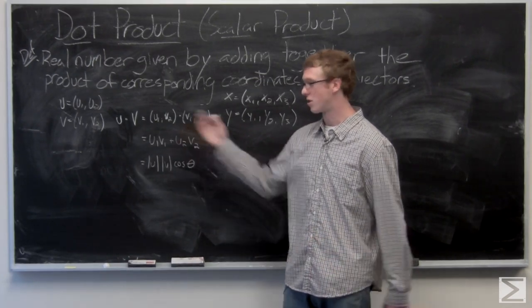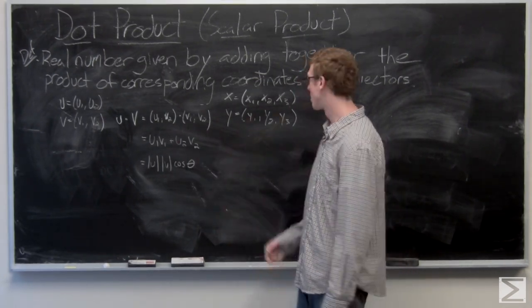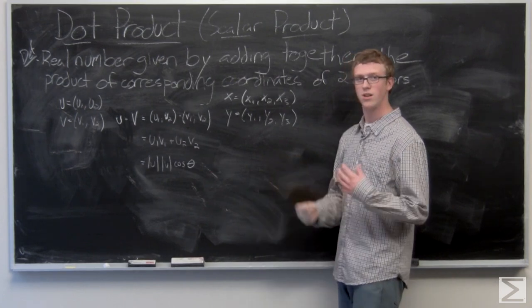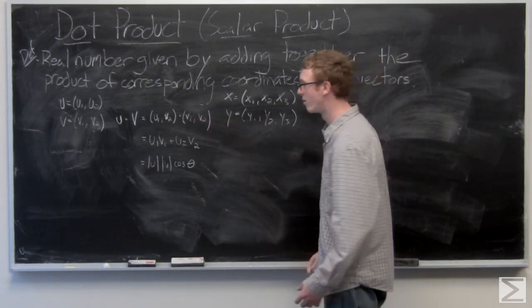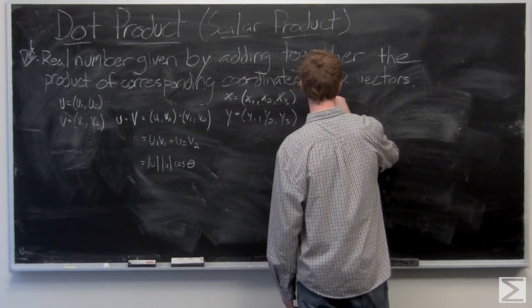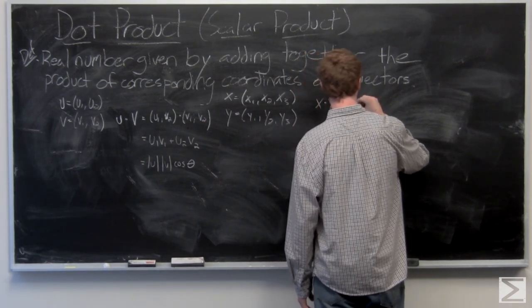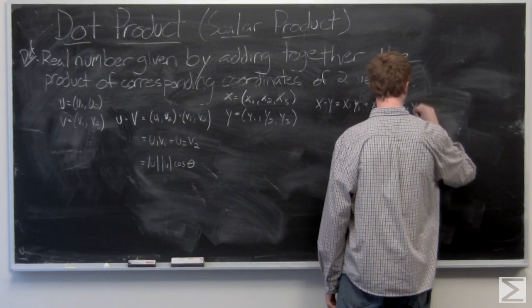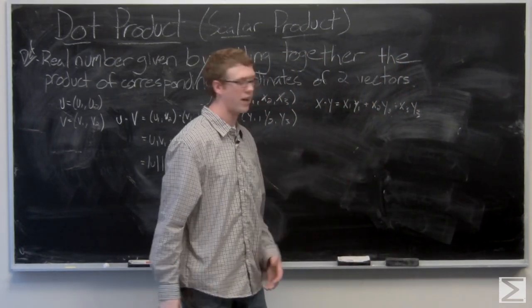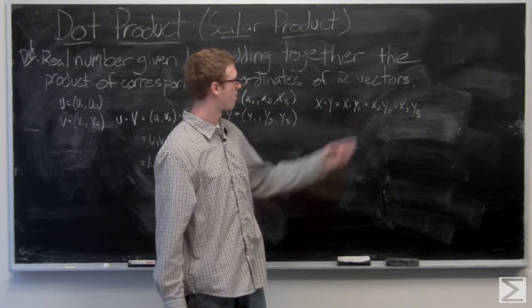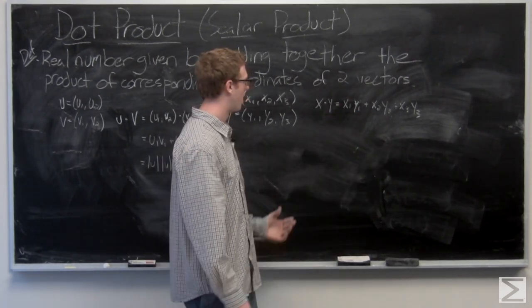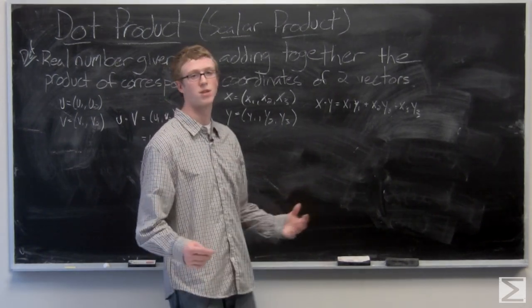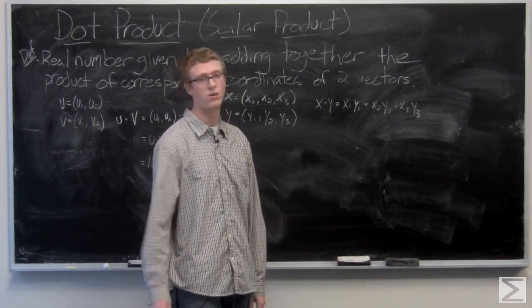So we know that that's the dot product in 2-space, very similar in 3-space. We'll take a look with vectors x equals x1, x2, x3, y equals y1, y2, y3. You'll see x dot y, very similar to what we got in our first one. So the result, again, a scalar: x1 y1 plus x2 y2 plus x3 y3. Again, it's also equal to the magnitude of x times the magnitude of y times the cosine of theta, which is the angle between them.